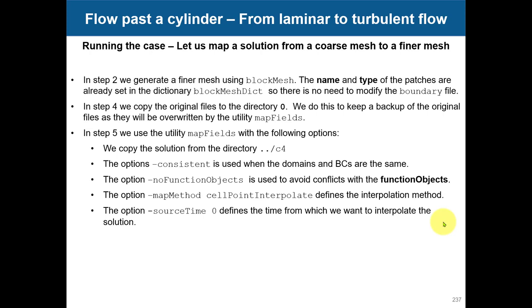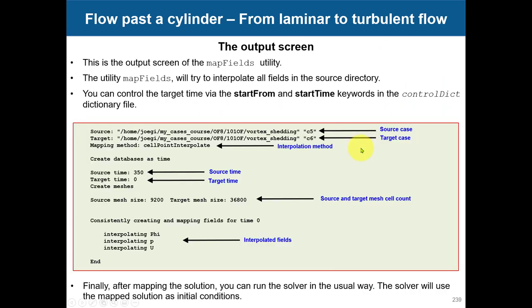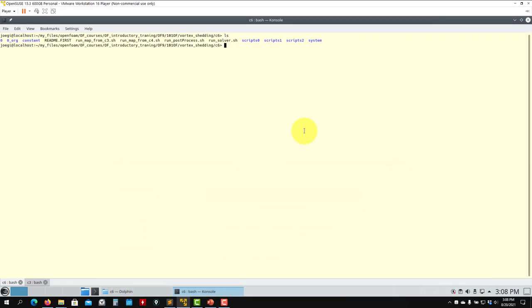So a few comments now on how to use mapFields, and this is what is happening. Coarse mesh, finer mesh. You compute the solution here and then you interpolate it here. Usually a coarse mesh is more affordable. You get fast solutions and you don't necessarily need millimetric precision. You just need a good initial solution that you can use as the initial condition for this one. So you map here, which means that you interpolate, and then you keep running here, okay? So let's see how to do this.